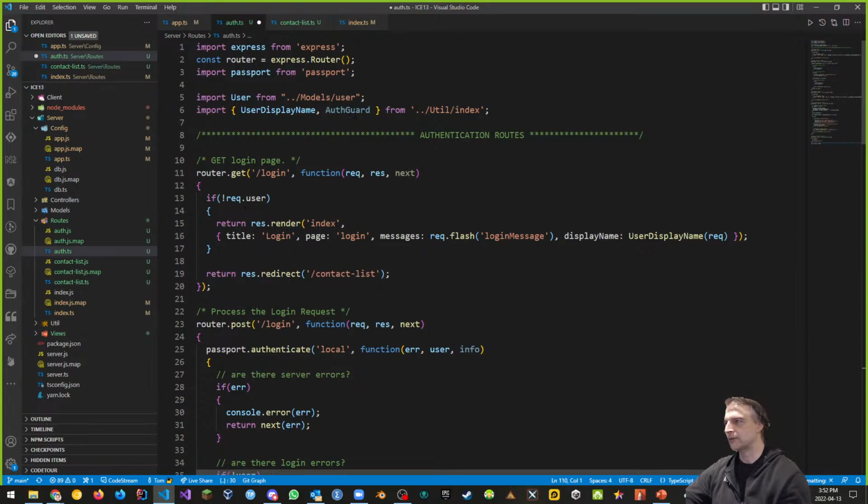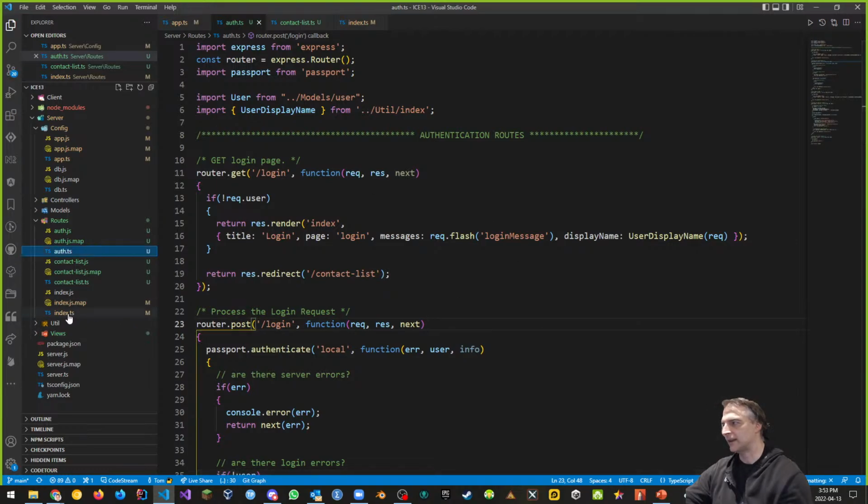And notice there's some stuff that's grayed out. For example, AuthGuard. AuthGuard is not required for authentication. You're not logged in yet, so you don't need AuthGuard to protect the site. So therefore, you don't need this reference. So these are the references and the routes I need for authentication. All I've done is strip all the stuff I don't need out of the index.ts file, and I've just left the rest in here.